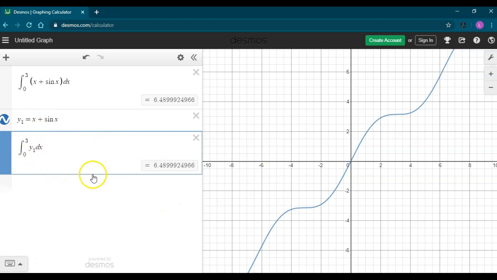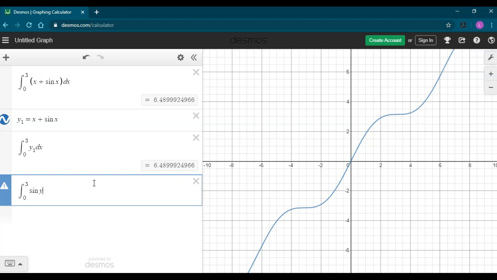A couple of nice things about Desmos is that it will also do integrals with respect to other variables. So if you want the integral from 0 to 3, let's say, of sine of y plus y, and I'm going to put in some parentheses here, and then dy.